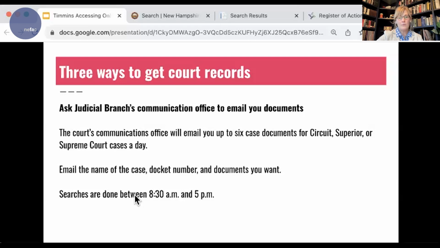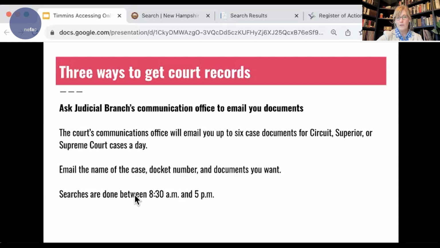And 5 is nice because the courts often close. I've gone to have the doors locked at 4, which is ahead of time, but certainly by 4:30. So if you get one of those press releases at 4:15 p.m. that we love so much, and you need court records, at least the communications office is there for another 45 minutes or so.